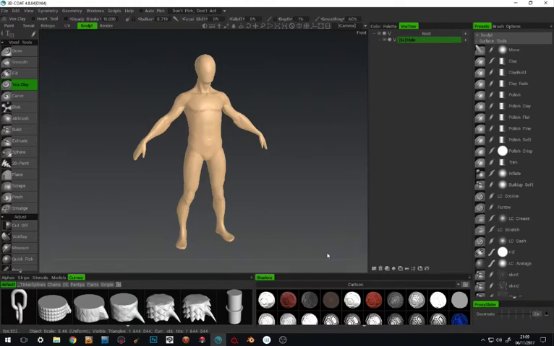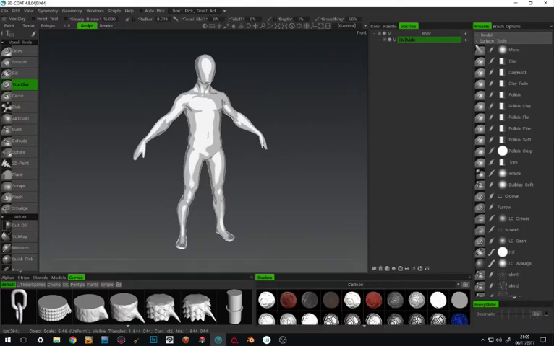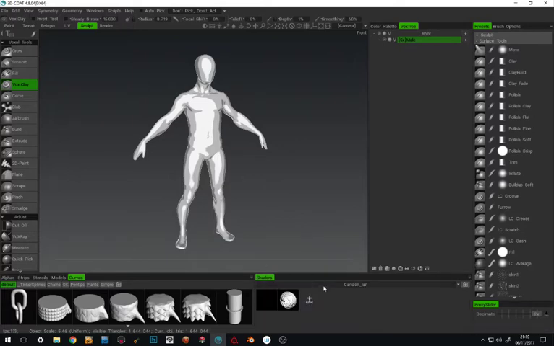So what I've done here is I've created my own little folder called Cartoon Ian, and here is Toon 6. If I press that one, you can see it just changes the shader with this sort of cell shaded look. If I go back to the Toon 6 and click Toon 6, you can see it's exactly the same. Just for organization purposes, I like to put things into a folder of their own. It makes it much easier to access.